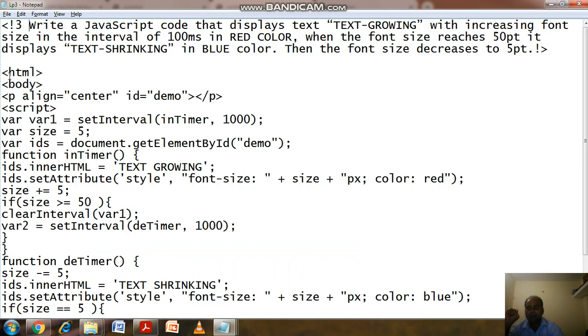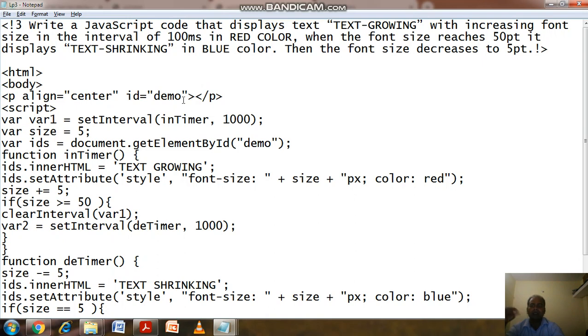Now, for that, the program is as follows. In the HTML body, we have to write the JavaScript. We have created a para, align equal to center, and ID equal to demo.